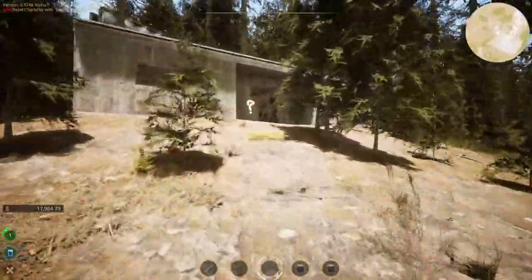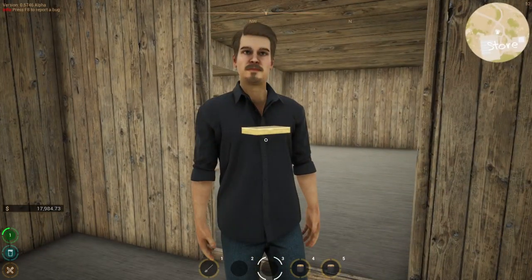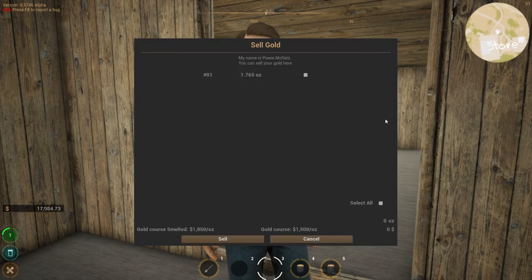And let's run this up here. They've changed how you deal with the gold buyer and they named him. Hit E, Powie McGee's. Okay, Powie. So we're gonna sell that gold bar. And does that math look right? 1.7 times 1.8. It was broken. We have 1.765 times 1850. 3265, yep. All right, they fixed that. So we will sell.